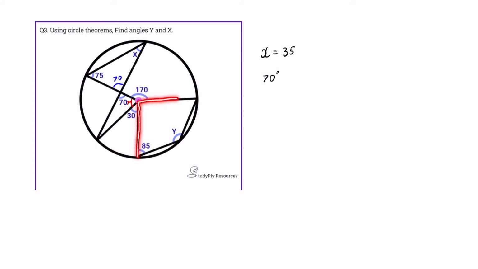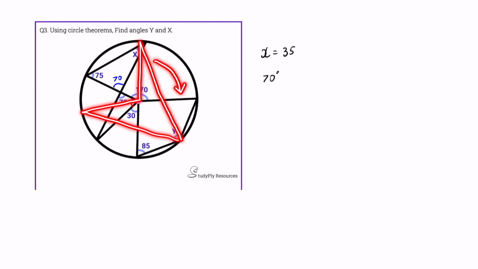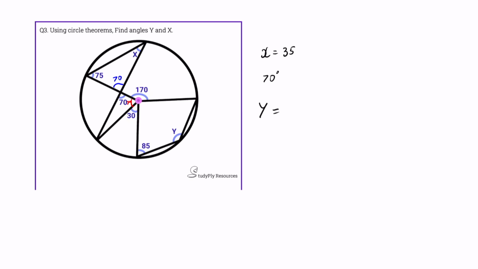And now finally, this is another arrowhead shape, because it went from looking like this, shifted upwards to this, and became this shape. So this angle here is twice the angle of here. So all we have to do to find y is we have to do 170 plus 70 plus 30, right? All of these angles divided by 2, which should give us 135 degrees. And that's it. Simple as that.